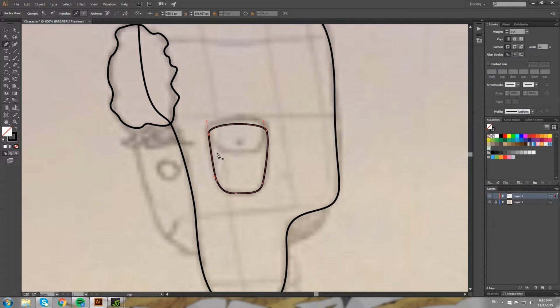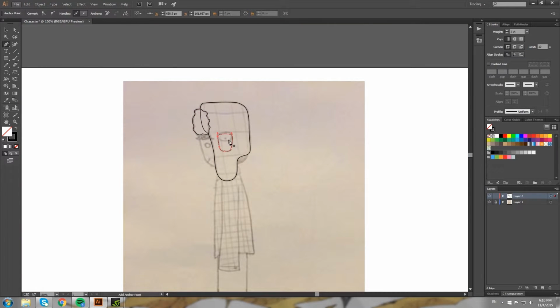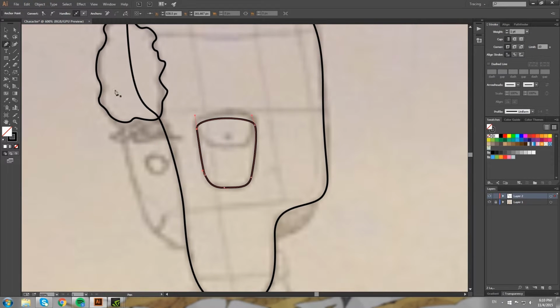This is going to be the bottom part of the pocket, but I want there to be this flap that covers it so that it will click shut, this hat pocket. So I'm going to draw a separate shape for that. Just draw that right here.